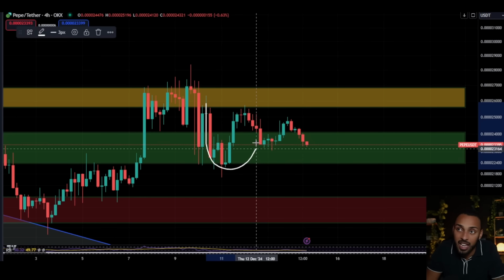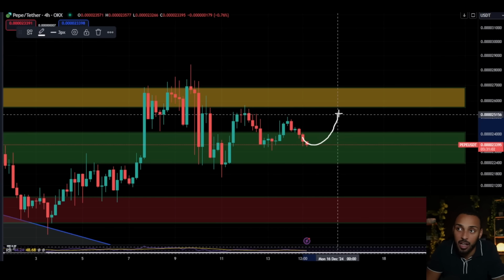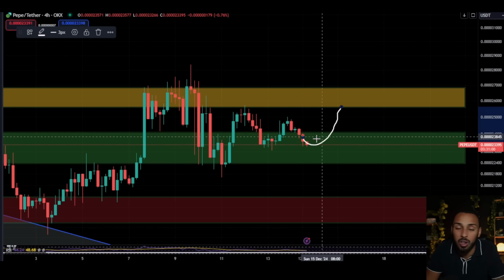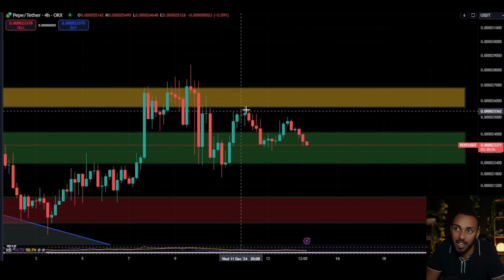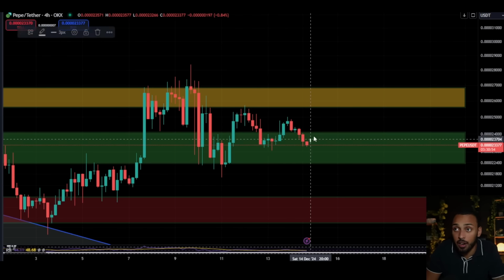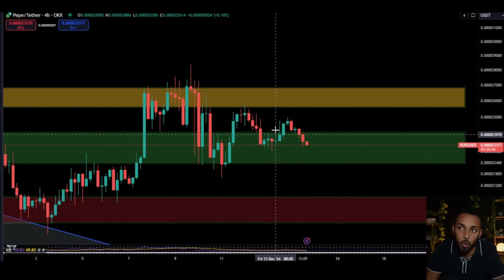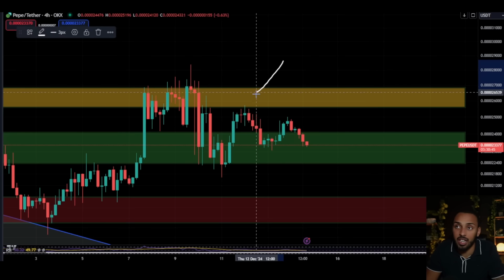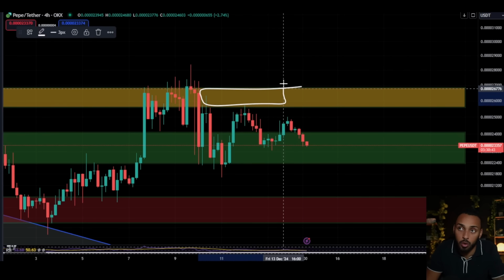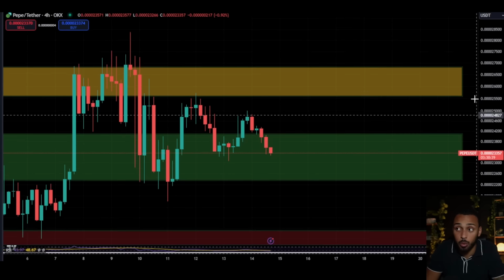I mean, you could say that this is a cup and handle pattern, but now that we've seen this move to the downside, it's just not really what we're seeing anymore. That's so far away from textbook that it's hard to validate. Not saying that it couldn't have a similar breakout and breakout target, but it is something to note that we did somewhat invalidate this bullish structure, which isn't the best sign. So yes, we did see Pepe try to break this golden box previously. It got rejected and forced to the downside, leading us to where we are now.